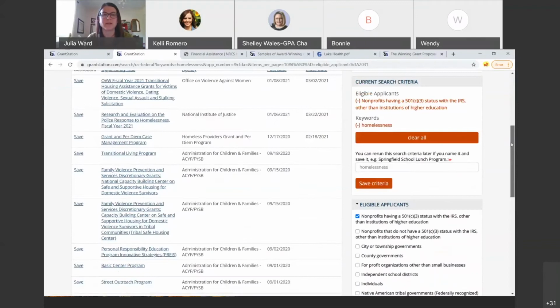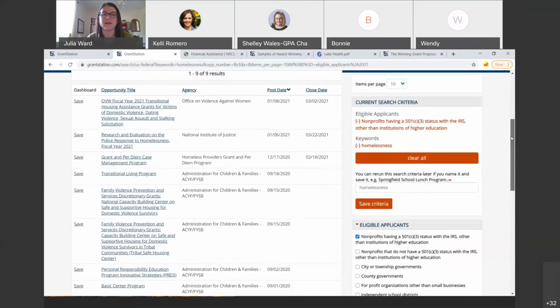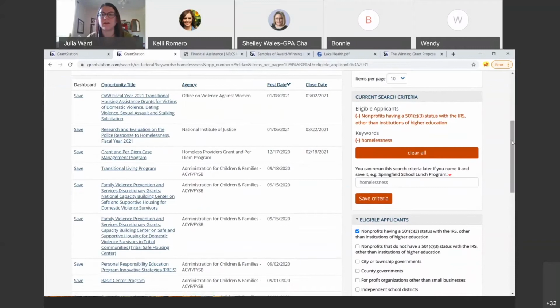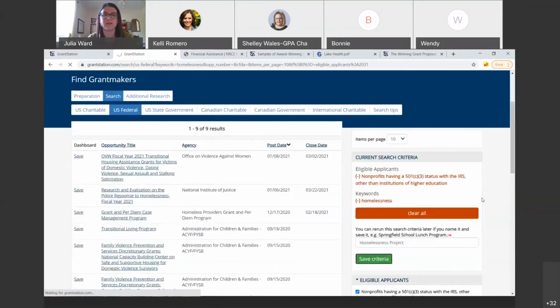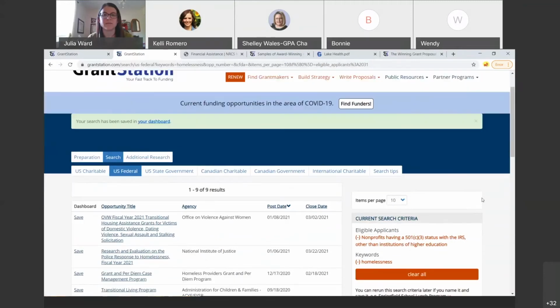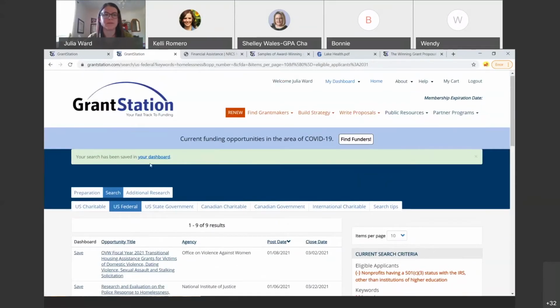Like I said, if I'm imagining just having an afternoon of browsing what there is available. And you can actually save this criteria here. You can save your search. So I can call this homelessness project and save my criteria. And up here, there's a little green ribbon that appears that says this has been saved on my dashboard, which I will go over soon.